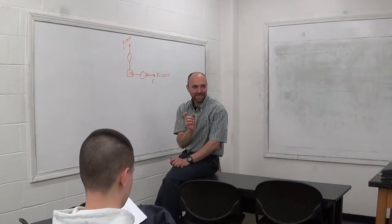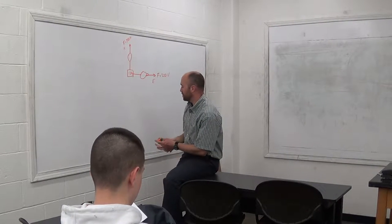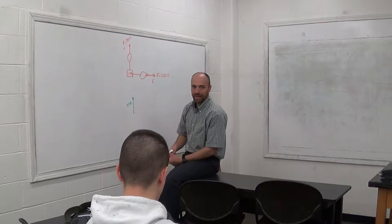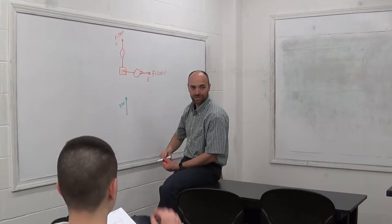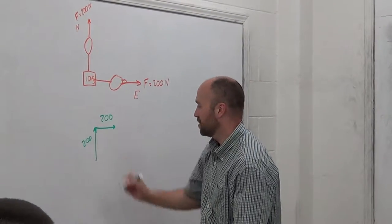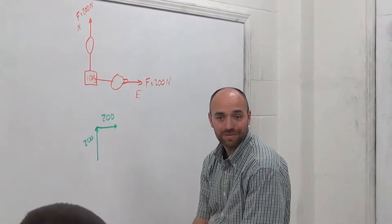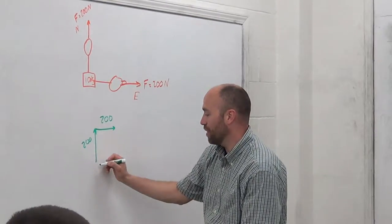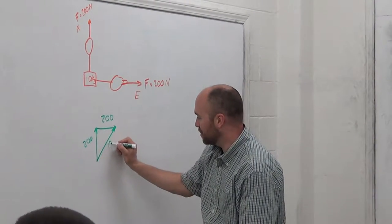You have to always add head to tail, okay? So I'm going to draw this vector. I'm going to put it down here. I'm going to take this vector and I'm going to put it right here so that the tail of this vector is at the head of that vector. Okay? Now what do we do? Where's the resultant? It's going to be lying between the head of the top one and the tail of the bottom. Other way around, actually, from this one to that one. So the result goes this way. So this is our resultant vector.